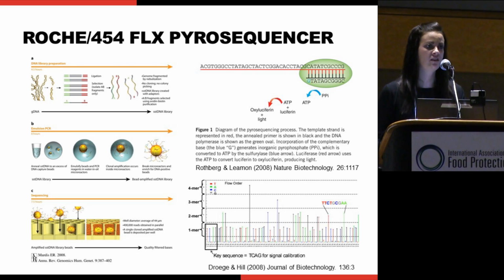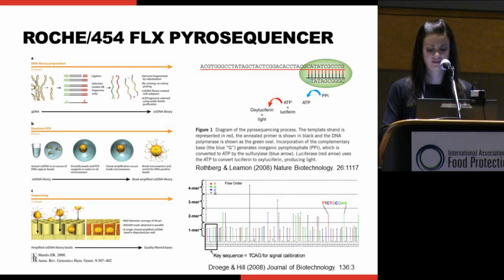The limitation with this technology is that you read the signal, and sometimes it's hard to tell, let's say if you have 3 Ts or 4 Ts, the difference between that. So there are some problems in terms of fidelity of particularly homopolymeric tracts of nucleotides. And the benefit of this particular technology is that it has the longest sequence read.